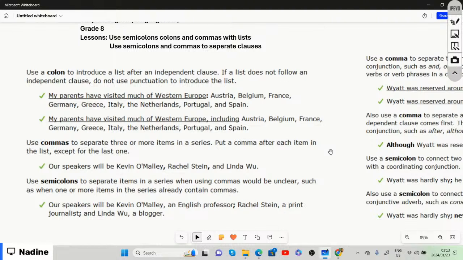An example is: our speakers will be Kevin O'Malley, an English professor; Rachel Stein, a print journalist; and Linda Wu, a blogger. Period.